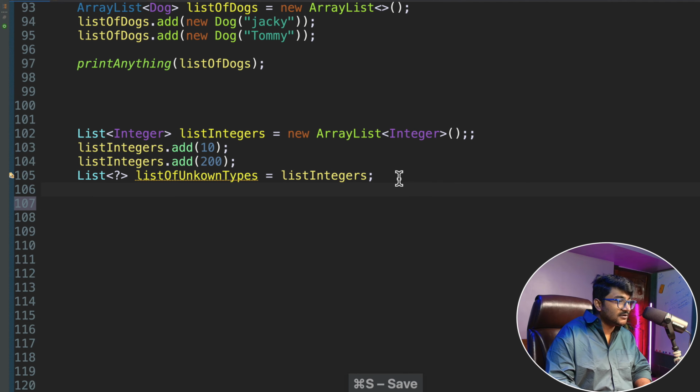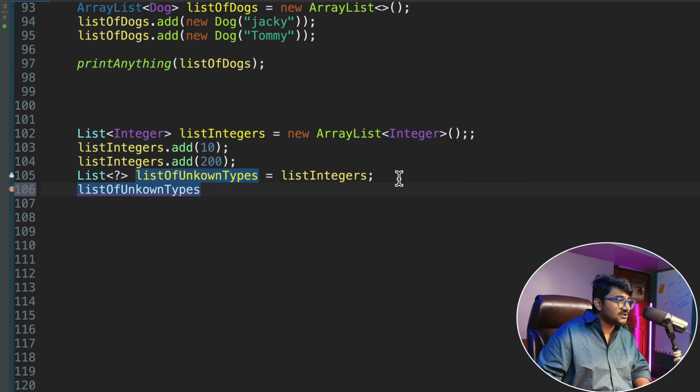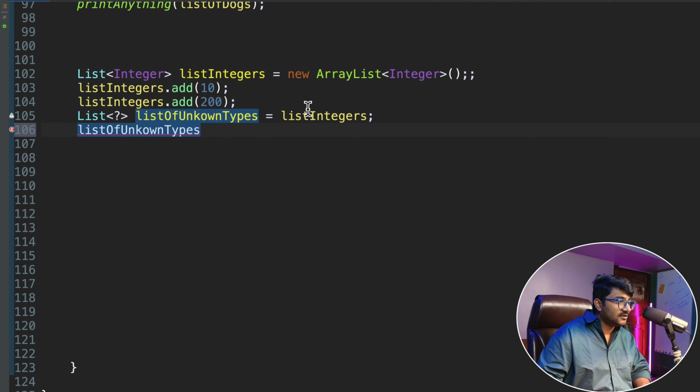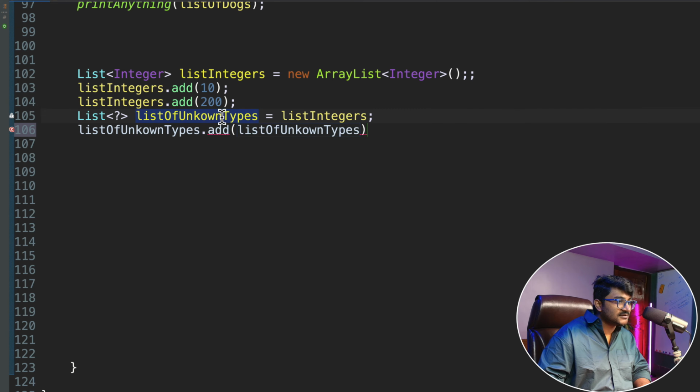For example, here, list of unknown types. If I take this reference over here, you won't be able to add anything to this list. If you add 100 over here, will you be able to add it?